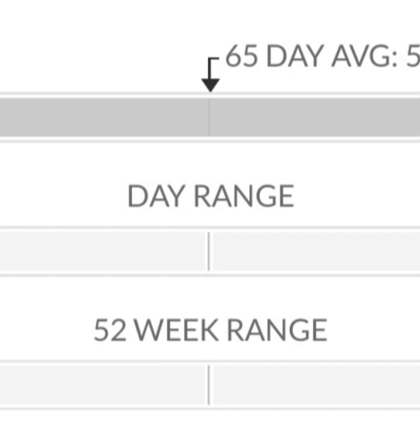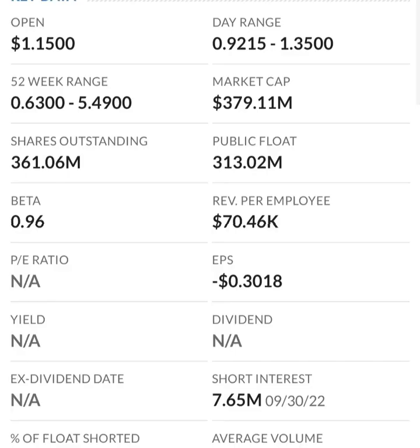Looking at stock-based compensation and the chart — typically when it's in overbought territory it will reverse. You can see this one come back down toward the 30 RSI level, though it's hard to say since RSI is super choppy due to lack of momentum. If it skyrockets the daily RSI change will be less dramatic — that's just how the formula works. They did a reverse split, and could reverse split again if it drops under a dollar.